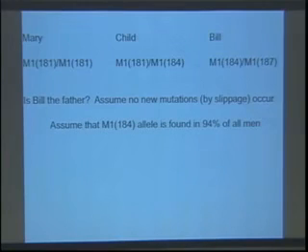So now assume that allele is in 94% of all men. This is not a very good marker for you to use. It hardly made any difference to your thinking about it, because it's so frequent in the population, okay? So you can calculate then what the probability would be that there would be someone else, if you knew the frequency in the population.